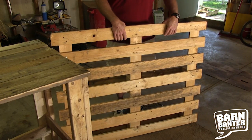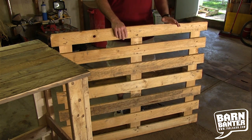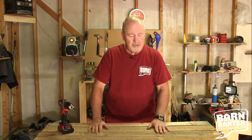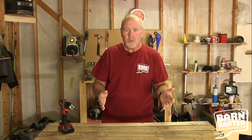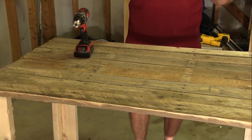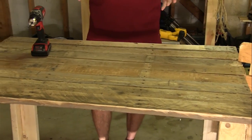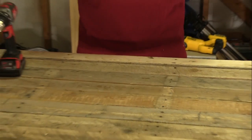Now look at this thing. This is just a basic pallet, and you can find these things a lot of places. Ask before you take them. Stock and different stuff comes into stores on these things, and they toss them out a lot of times out in the back. They're just going to have them hauled away, so they'll let you take them. Ask if you can have them, and you can make things like this basic workbench. It's not fancy, not highly finished, but it's a great work surface. You can set power tools on these things — compound miter saws, all kinds of things on top. It's just a nice functional surface.